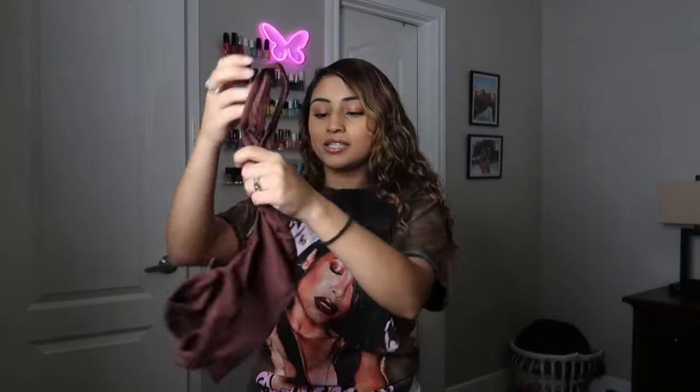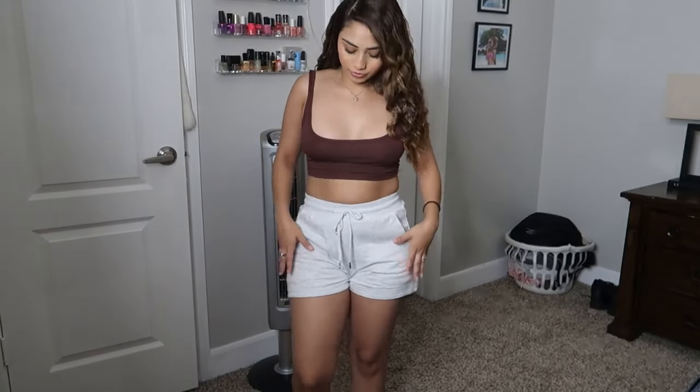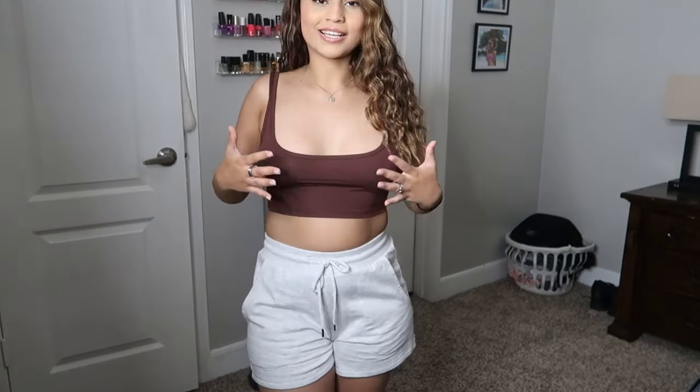Let's try this on — it's a size small, and yes, everything is going to be a size small. This is really cute and it actually goes perfect with my shorts. I like how cropped it is — it's not too cropped. The material is super stretchy and soft. I recommend wearing nipple covers with these tops, but free the nipple if you prefer. I'll mention all the details of everything I try on so you guys can check it out.